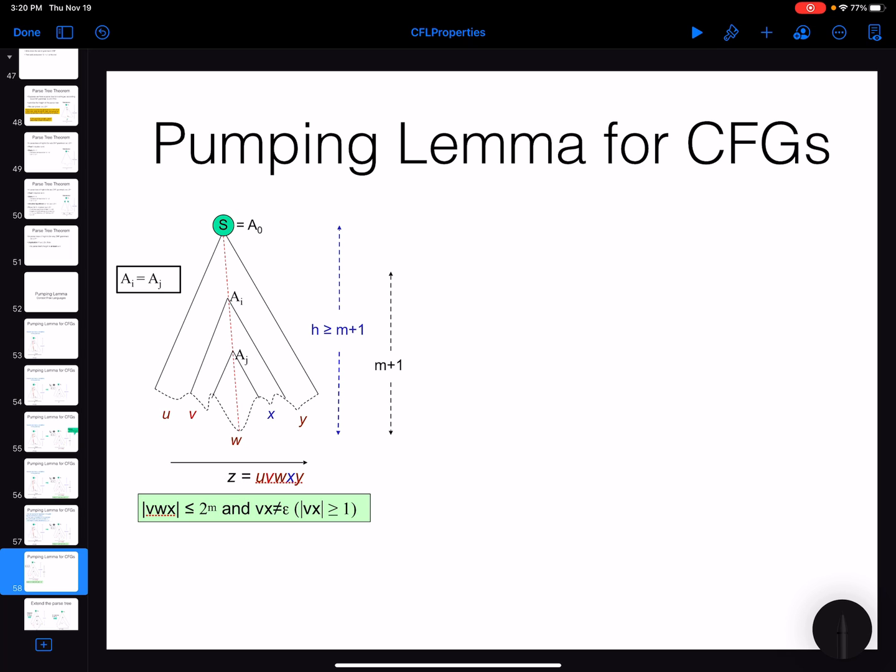The length of the string is greater than 2 power m, where m is the number of variables in your Chomsky normal form grammar, and we found a repetition in the variables of this path. Because these two variables are the same, it tells me something. Instead of this one, I can just put this subtree, so the resulting subtree would look like this.